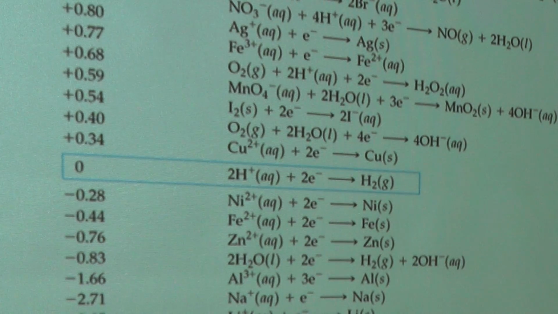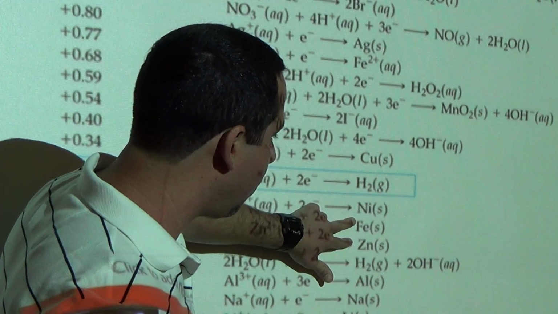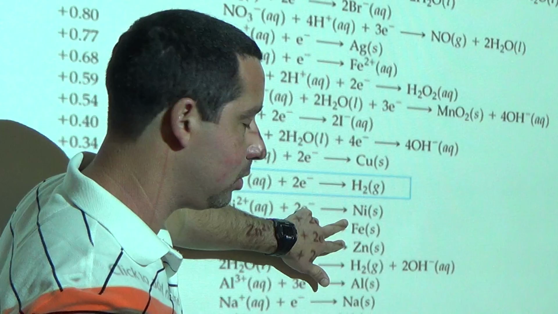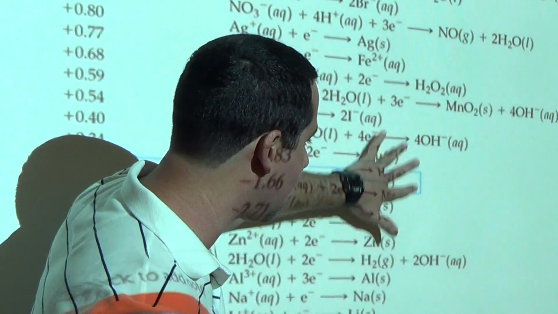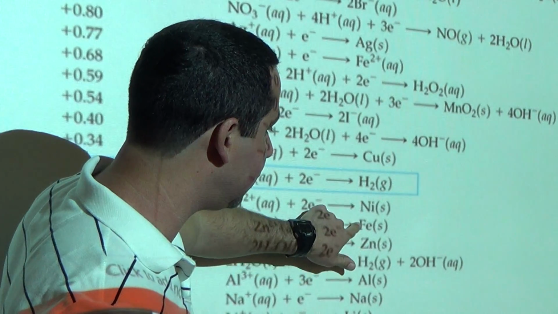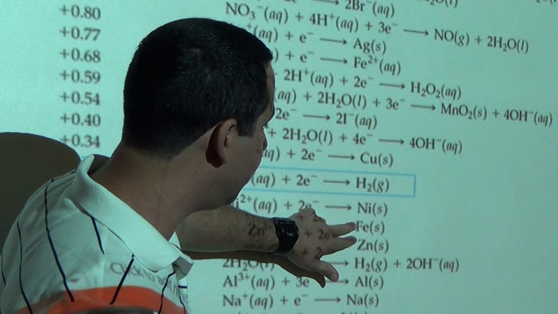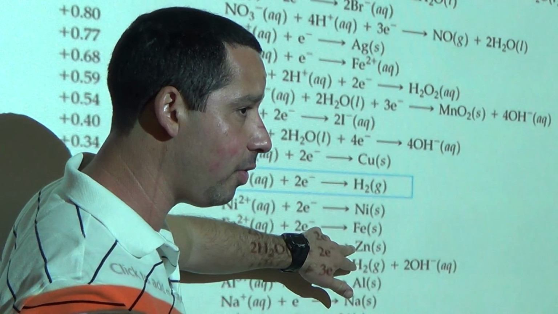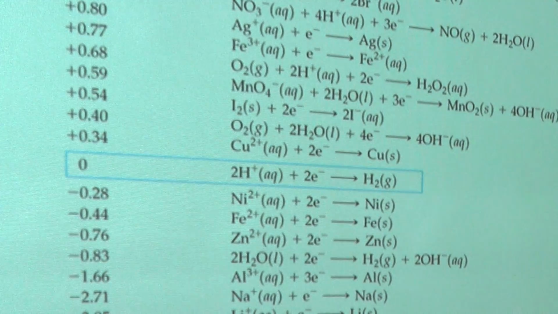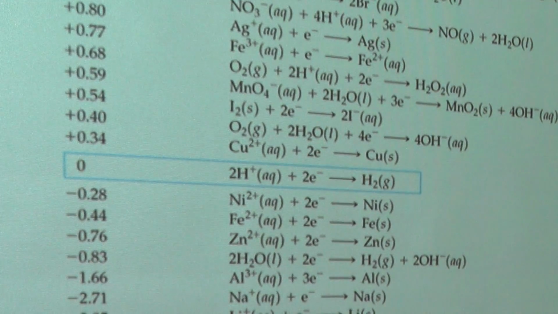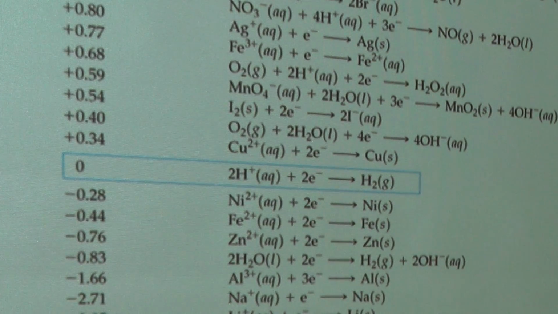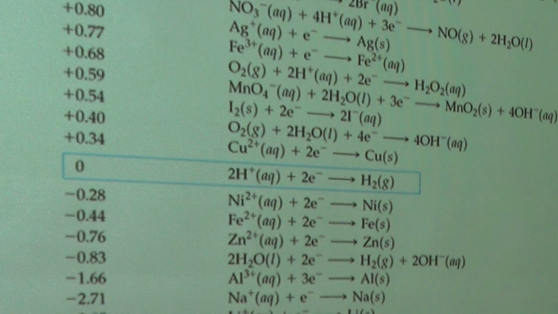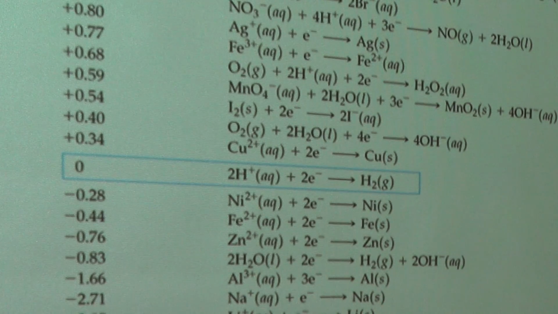From these two, iron and zinc, which of these two is a stronger reducing agent? Zinc. The one below is the strongest reducing agent. So on this side, I can compare these and say zinc is a stronger reducing agent. What that means is if you put iron and zinc together, which one is going to get messed up first? Zinc. This is why on boats you have zinc attached to the engine. Instead of the iron getting messed up, what gets messed up is the zinc. You ever seen that before? You never seen boats?